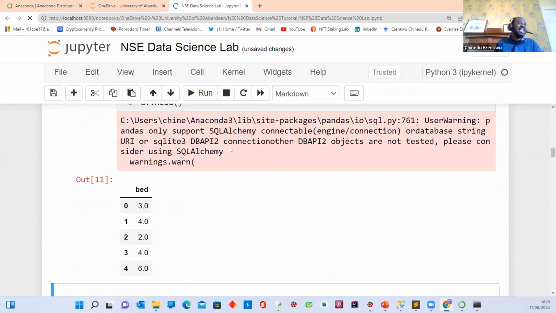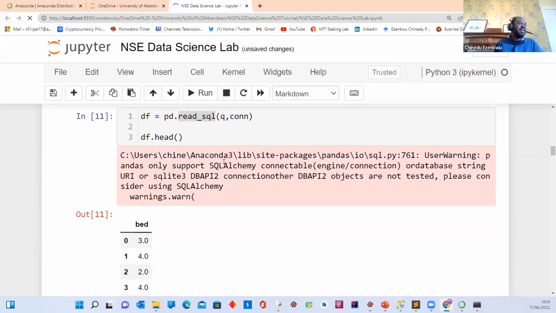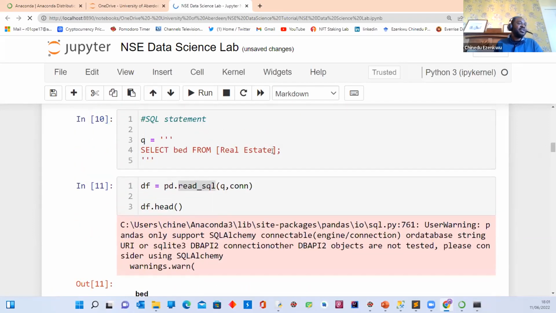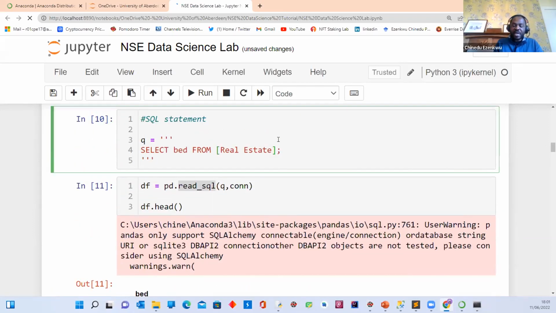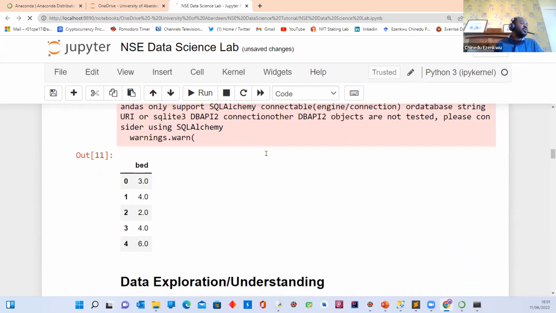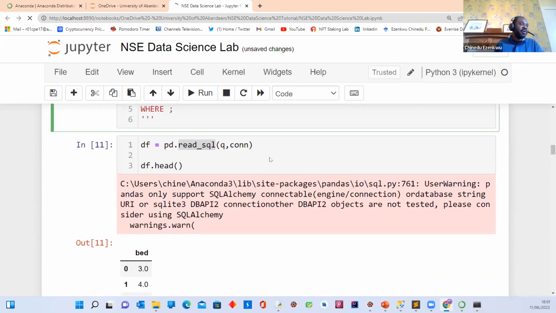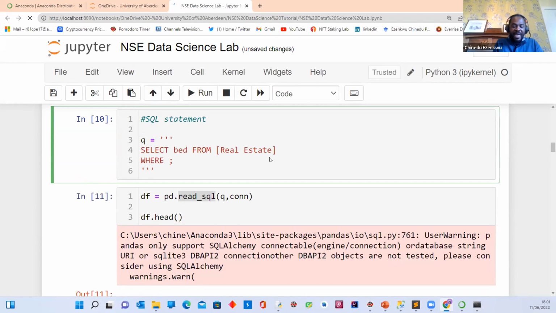So to show you that this warning does not matter, it doesn't affect anything. We can also add a condition, assuming that we want to use what we call a where clause to make sure we are only paying attention to situations where the number of bits is less than 4. That's what we want to get. So we say where bit is less than 4.